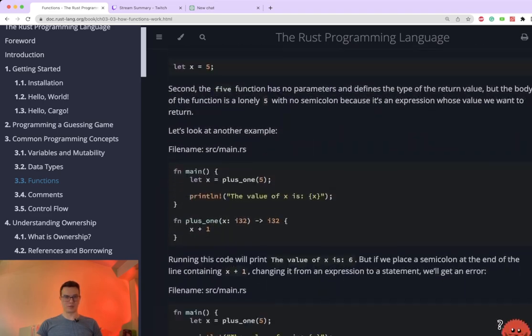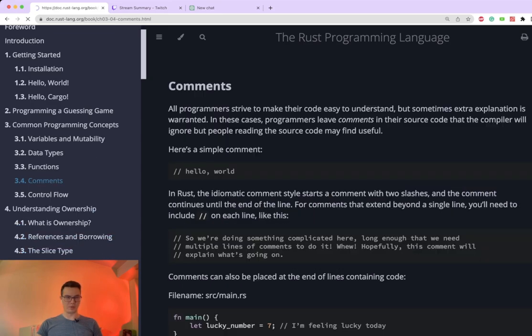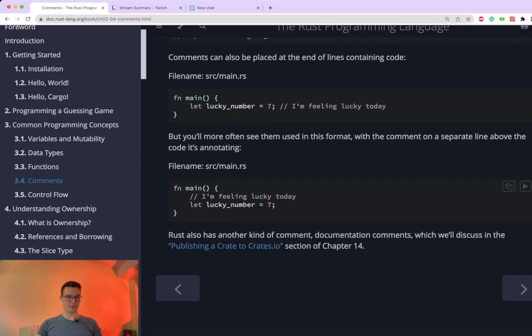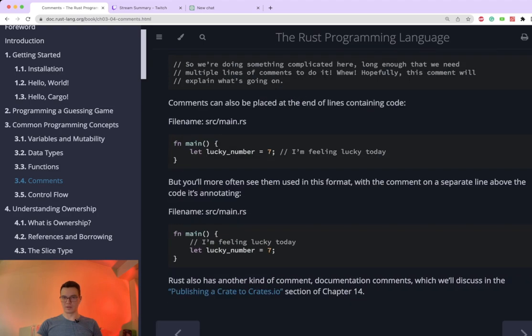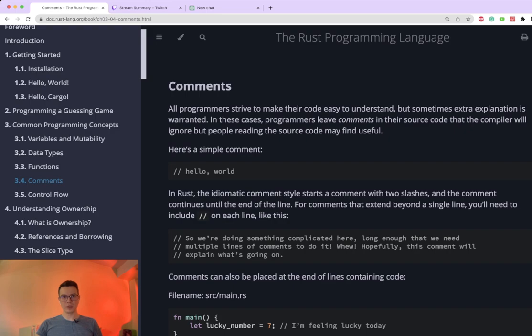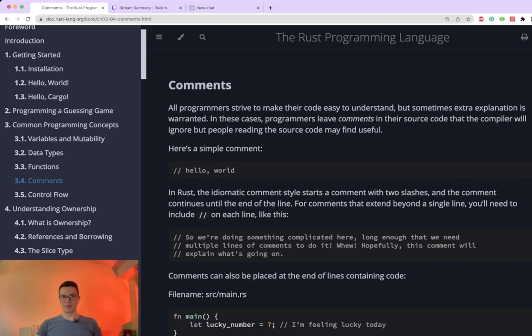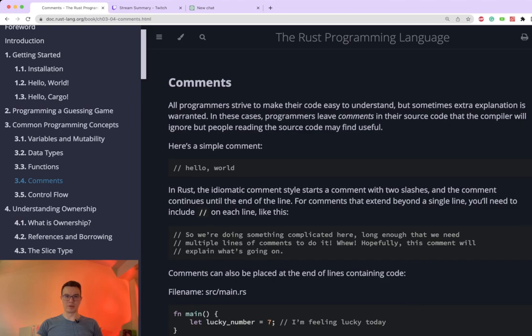Okay, this is the function chapter. Maybe comments is a small one as well. Let's take a look at it, and then I think that's it for today. All programmers strive to make their code easy to understand, but sometimes extra explanation is warranted. In these cases, programmers leave comments in their source code that the compiler will ignore, but people reading the source code may find useful.